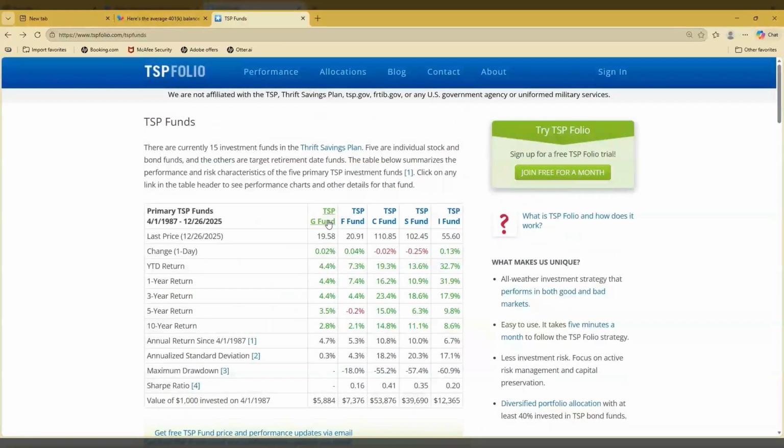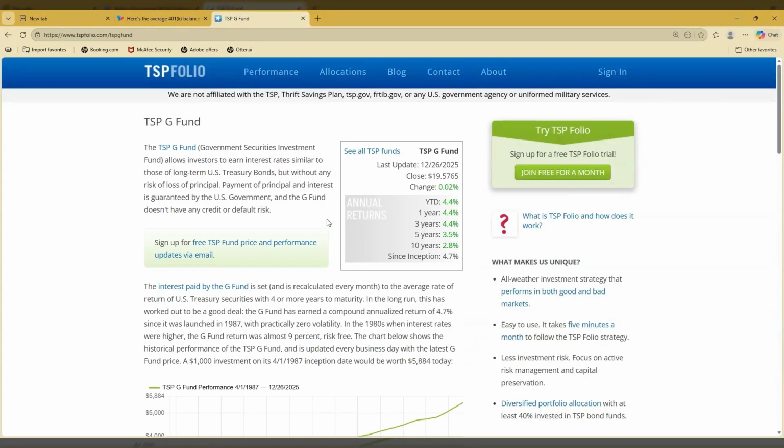Our objective is for our G fund holders to see, everyone in their 20s and 30s, year to date, you have 4.4%. Now, this is not for the people that are retired. I'm speaking to the people that have 20 to 30 years to go for retirement. You should not be parked in a G fund. Because G fund is bonds, it's like cash. US savings bonds. Do you remember back in the days we used to purchase savings bonds at 2%, 4% interest for 20 years? So that's where we are.